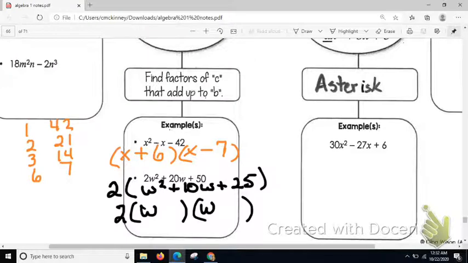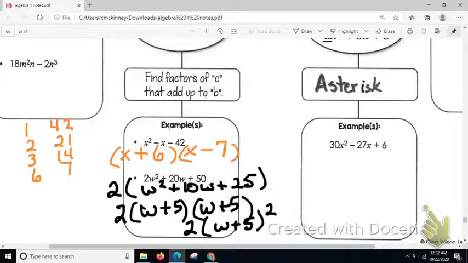and that would be a plus 5 and another plus 5. And since they are the same, we could write it as 2 on the outside, W plus 5 with a square on the outside. It's okay to leave it in just 2 sets of parentheses as far as for our class. Just know that the shortest way to write it is with the square on the outside. I didn't factor more, I just wrote it in a little bit shorter way.